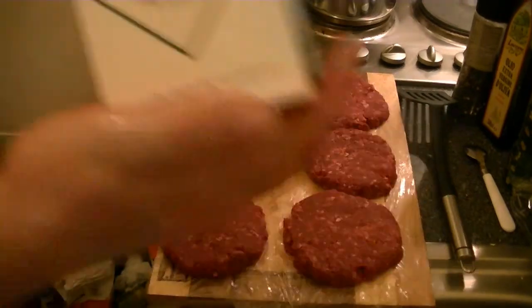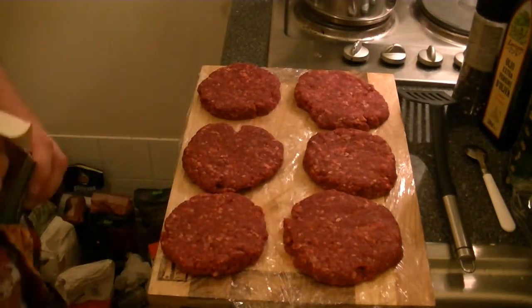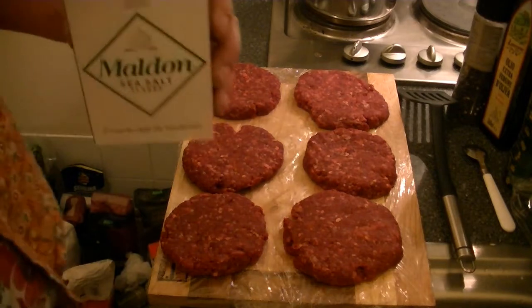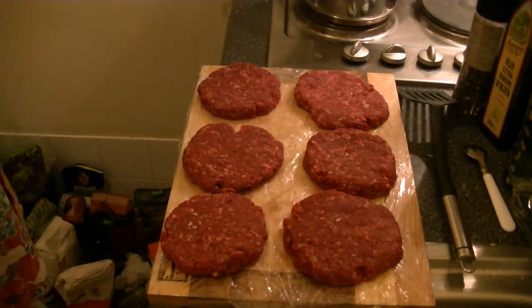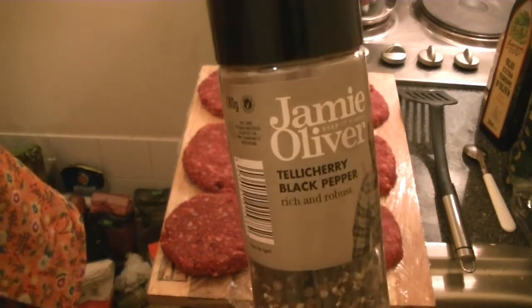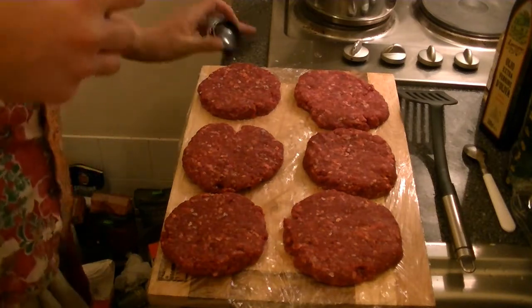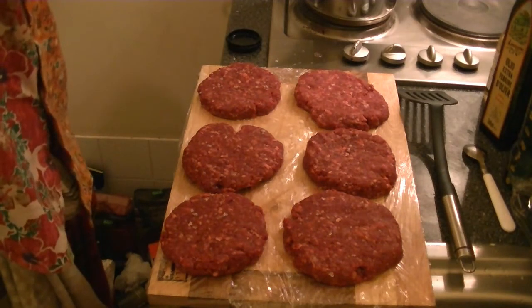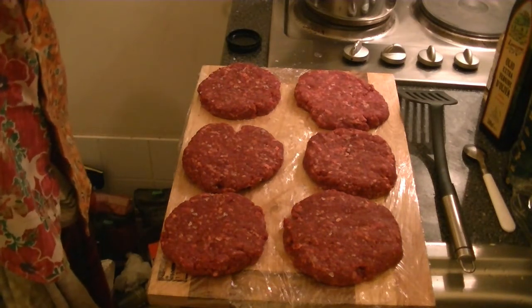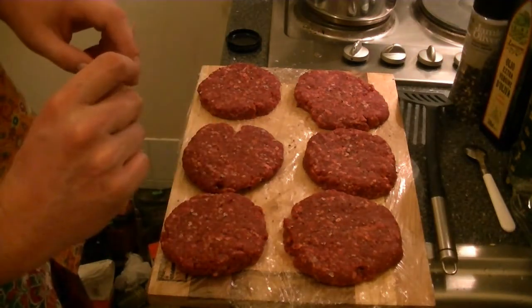Right, ladies and gentlemen, and now lightly, very lightly season both sides with a little bit of salt and a little bit of black pepper. And repeat on the other side.